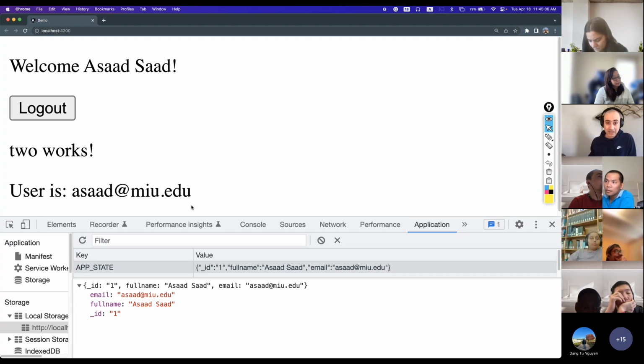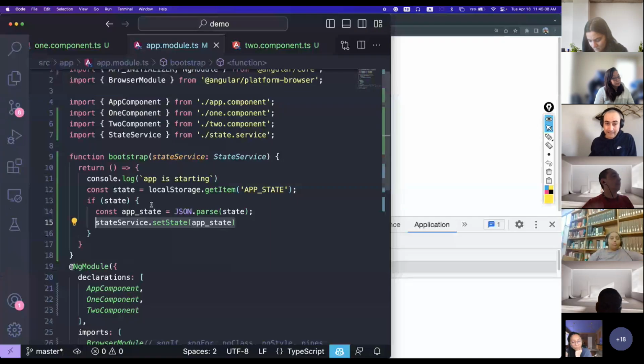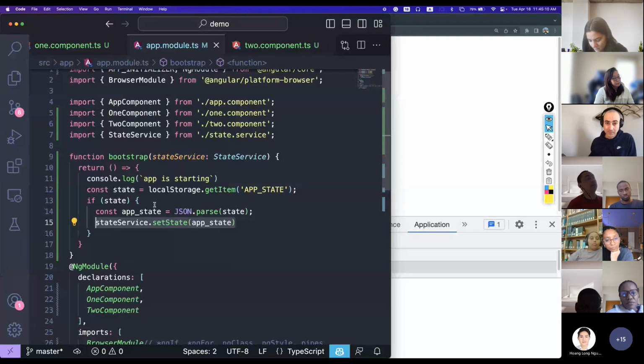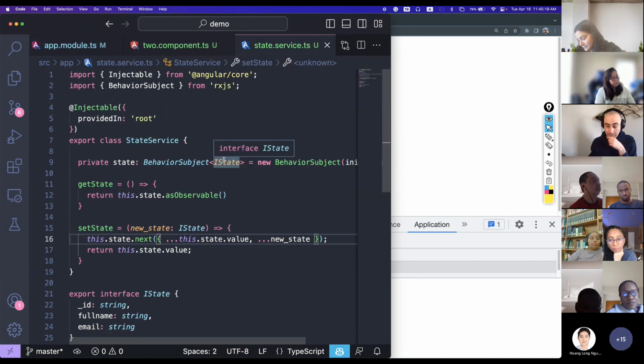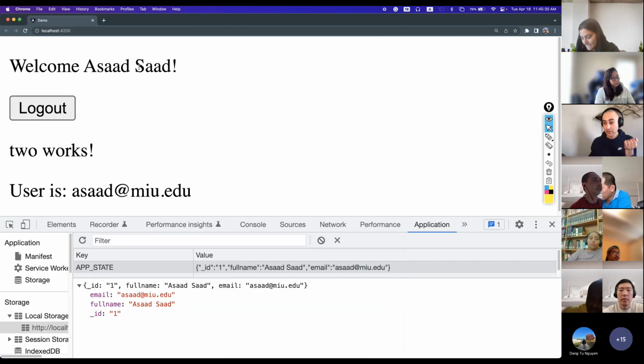Any questions? Another question, Professor. So in the state, for example, I have multiple states. Let's say another user logs in. I have another state stored in the local storage. But when the application refreshes, how does the application recognize which user is in? I'm not sure I understand the question.